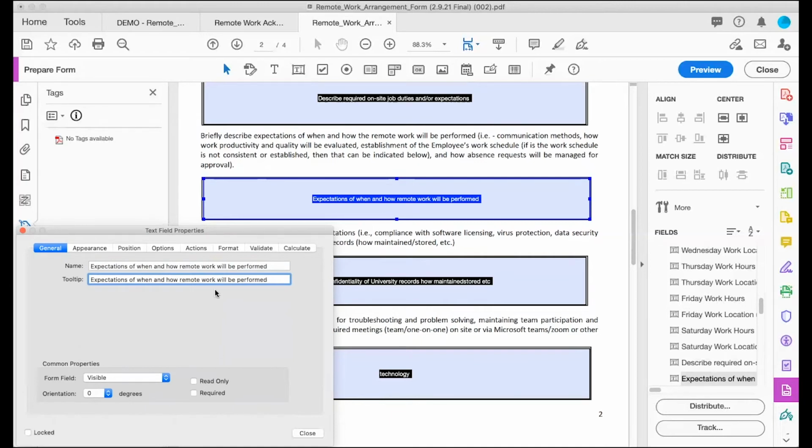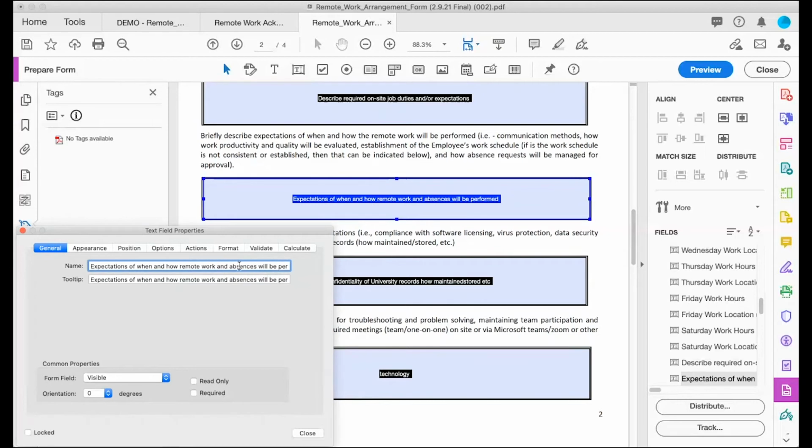Remote work and absences. Will be, let's see, absences will be managed.